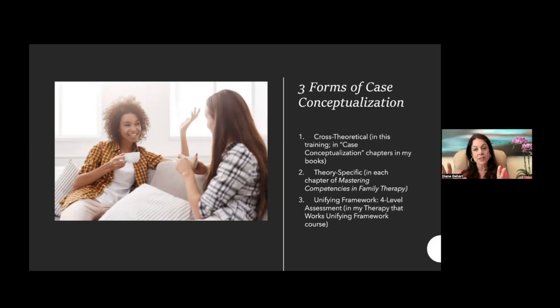It literally fits on one page. And so that's my preferred way to do things, is to use unification and synthesis of all these different theories. However, most graduate programs and licensing exams still look at things as distinct individual theories. So I teach those in my theoretical textbooks and in forms like this and in my theory-specific forms.